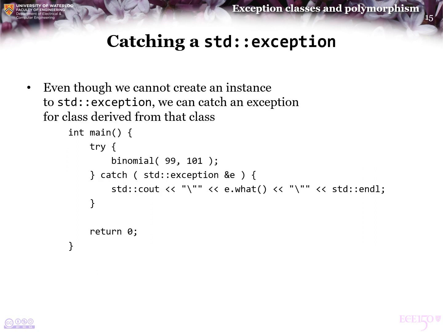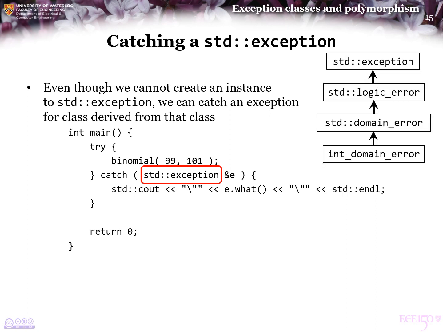Now, one thing that's interesting, here we're trying to catch an instance of the standard exception class, even though we can't really create an instance of this class. Well, at least we can, but it's not ideal. So here we are throwing an exception and catching a standard exception error.